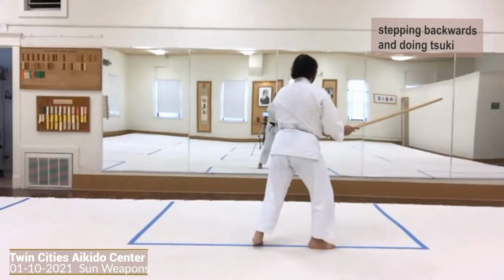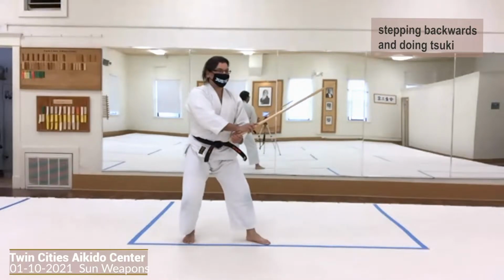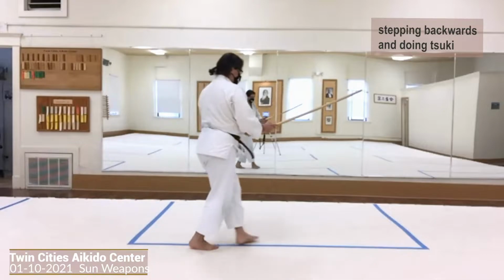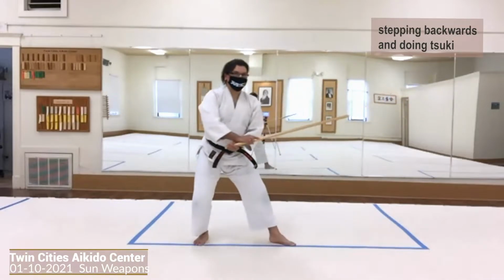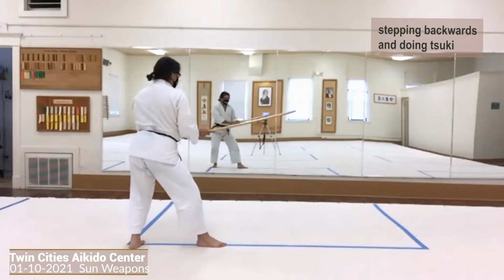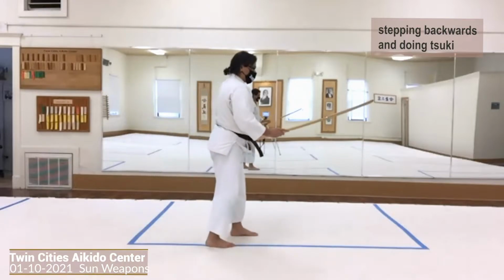Two more sets. Here, step back, hip roll forward, ski, reset. Step back, hip roll forward, ski, reset. One more set. Here, step back, hip roll forward, ski, reset. Step back, hip roll forward, ski, and reset.